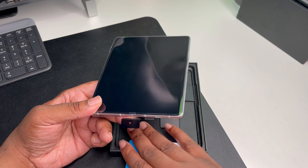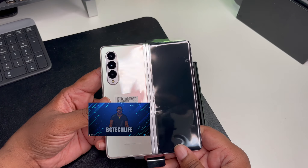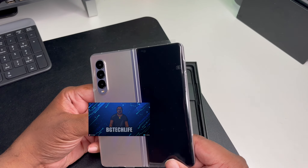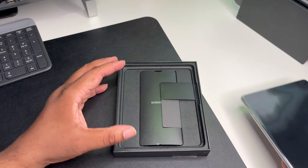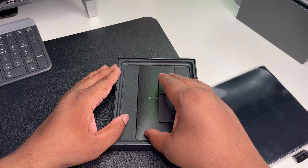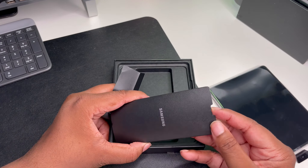Let's go ahead and check it out. We lift up on it — boom, we got some more printed information, just slide that off to the side. Here we go! I wanted this Phantom Silver and I knew I wanted it for a reason guys, that thing looks good. Let me cover up these little stickers and see what else is in the box. There's no charging brick, no earbuds — just the case and a USB-C cable. These unboxings these days are very light.